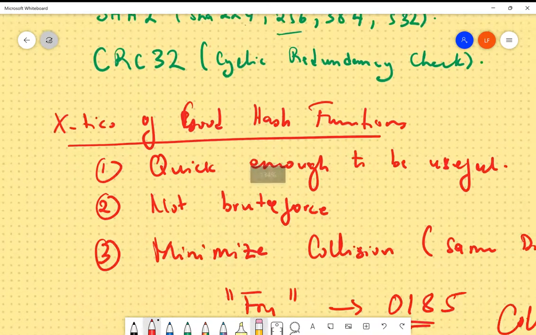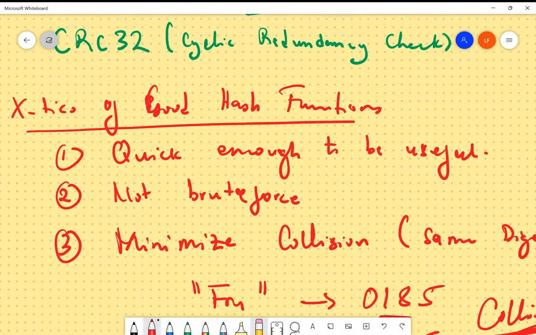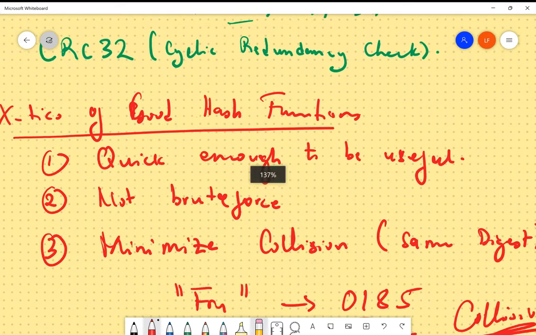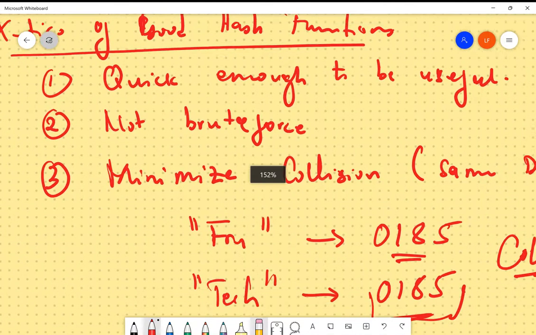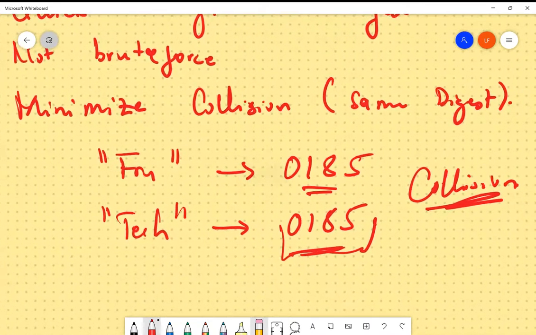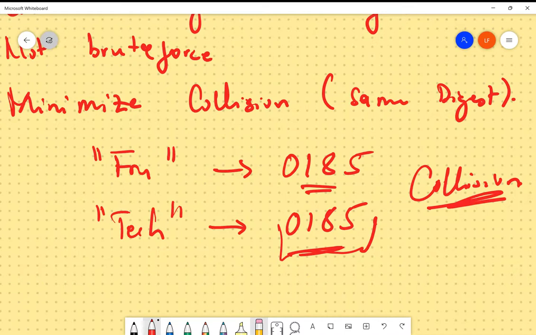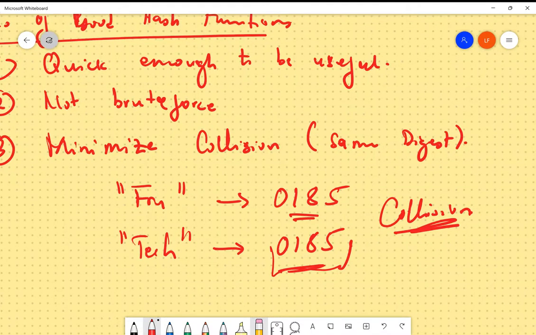A good hash algorithm should be quick, really fast. You can have a hash algorithm that's super complex and takes hours and hours to run, but it's not going to be useful in the real world, because in the example of a password check, you don't want to take 5 hours to validate the password for a user. Someone should not be able to brute force it. It should really be like an egg going to a chicken. You cannot go back from a chicken to an egg. And then you want to minimize collisions, because if multiple inputs lead to one output, that could be a problem. You don't want users with different passwords all being able to log into the same system because the hash gives them the same value.